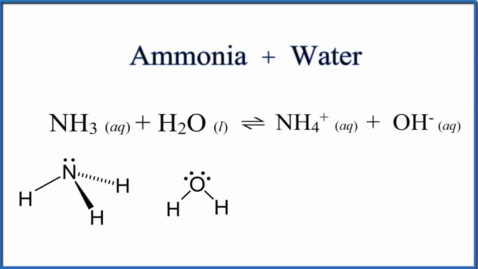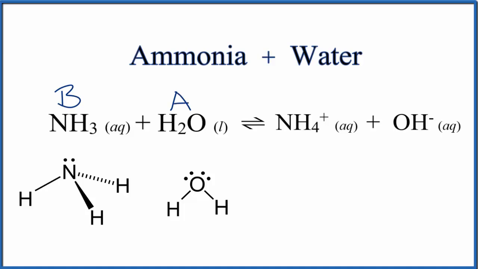Let's take a look at the conjugate acid for ammonia, NH3, and we'll do that by looking at ammonia plus water, H2O. To start out with, we know that ammonia, NH3, is a base. This is one that you should memorize. It's pretty common. It's considered to be a weak base, but it's a base. That means if ammonia is a base in this reaction, water is going to be acting as an acid. So we have this information already.